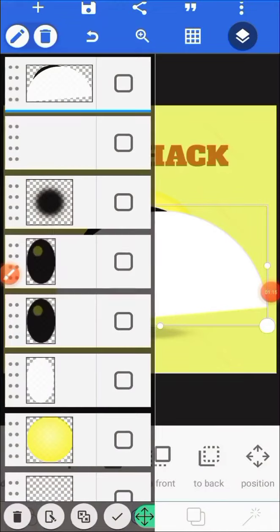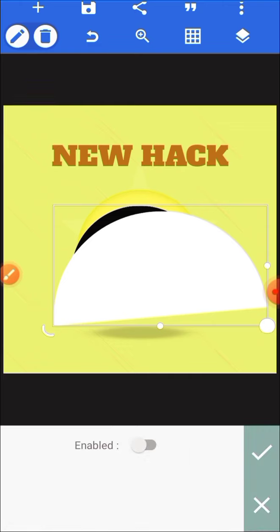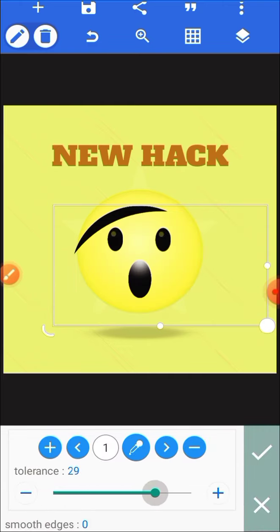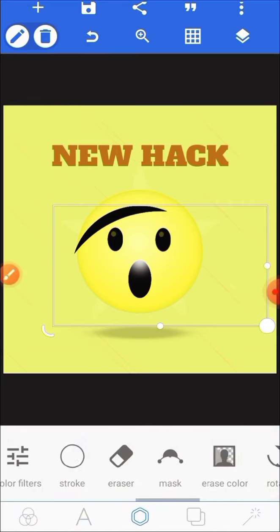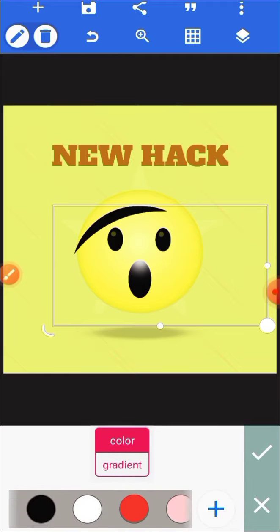Click OK. So I'm going to erase the color. I come to erase color, I enable it, and I increase the tolerance to, let's say, 70, no problems. I just come to color, enable color, and give it black still.